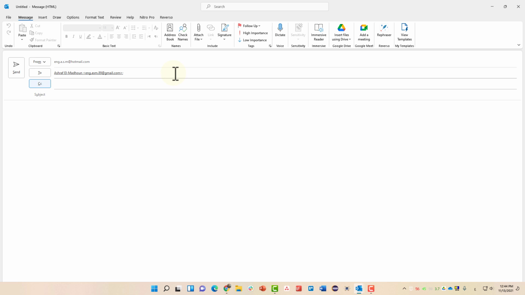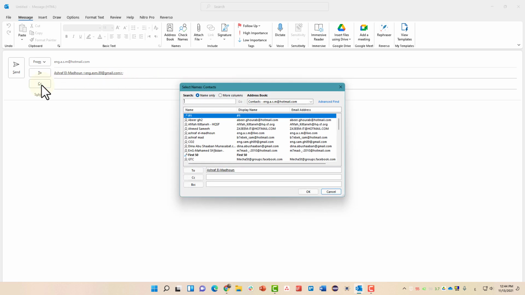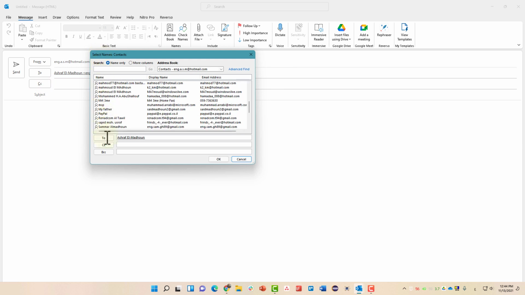Now, let's say that you want to send a copy of this email without anyone knowing this. I can simply do that by clicking the CC icon, and down here, we have the BCC option. Here you can type the email that you want to send the message to, and you don't want anyone to know. So it's a blind carbon copy. So Ashraf won't know that eduengineteam@gmail.com received a copy of this email. But if you place the email in this area, Ashraf will know that eduengineteam@gmail.com received a copy of this email. That's why this is called a blind carbon copy.